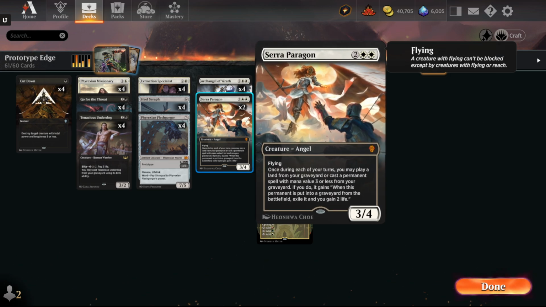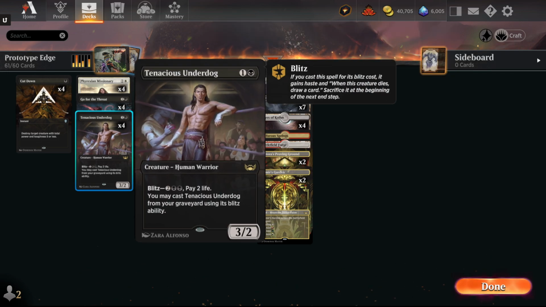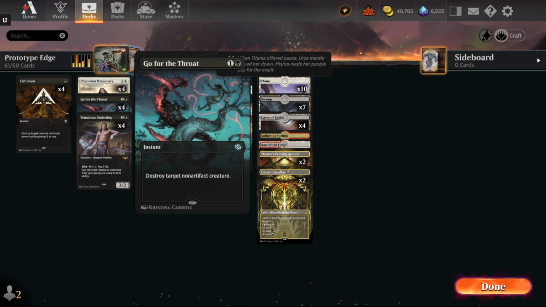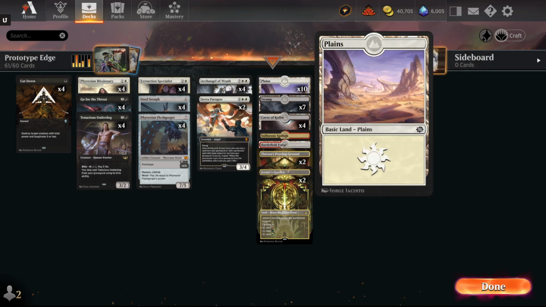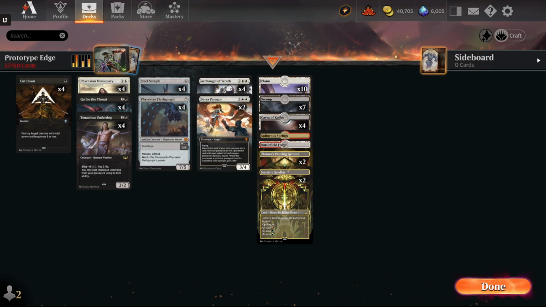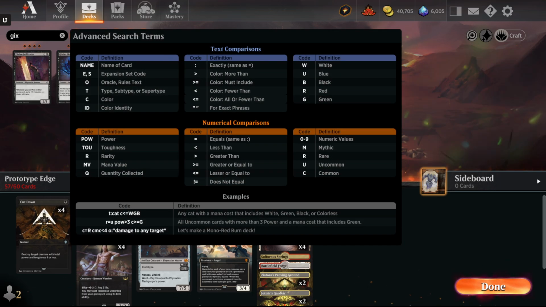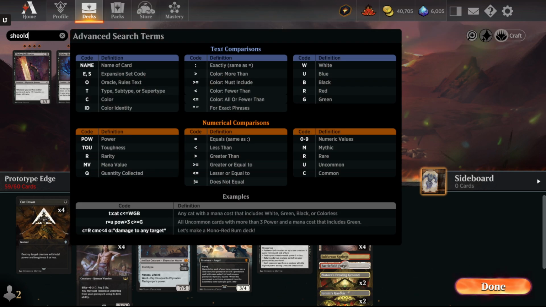You could play Shieldred maybe instead of the Sarah Paragon, stuff like that. But this comes back from the graveyard. This can get back things from the graveyard to your hand. Extraction Specialist gets back these creatures. Extraction Specialist is probably the one that could be cut, all things considered. These aren't great, so I don't love this per se. So let's do Gix Command, modifying on the spot, and Shieldred.